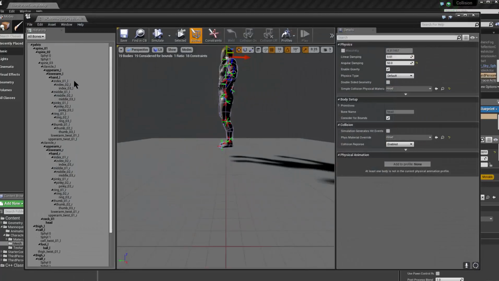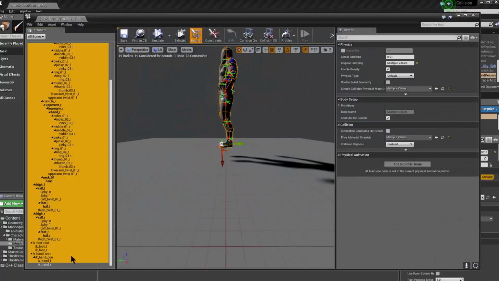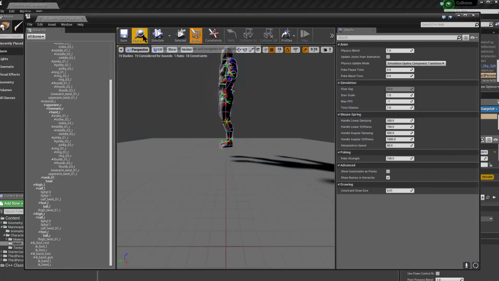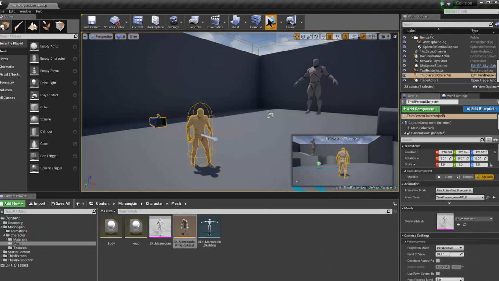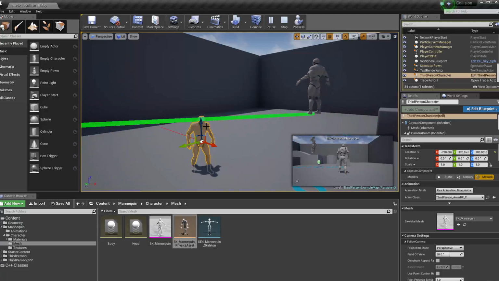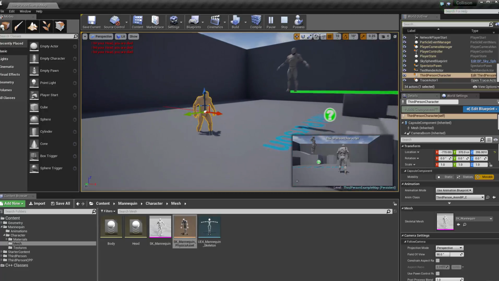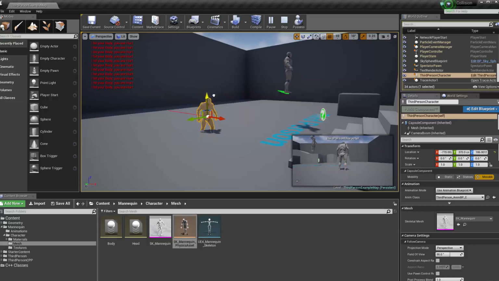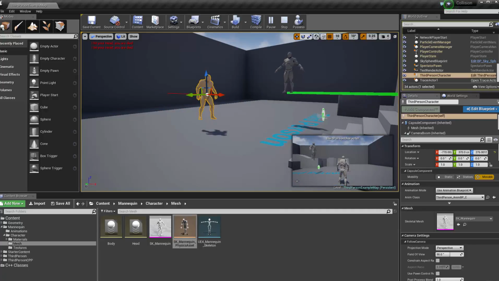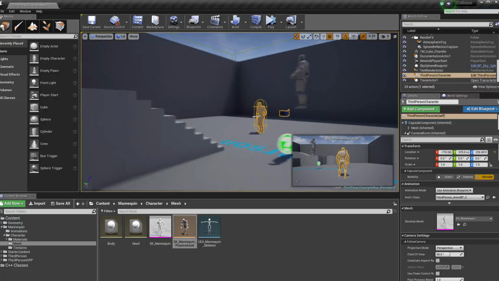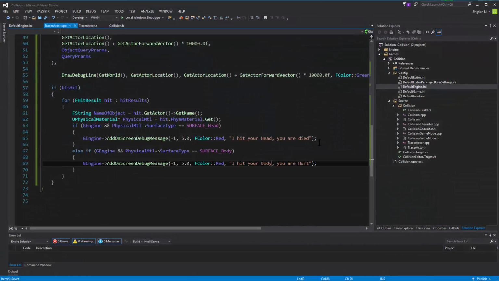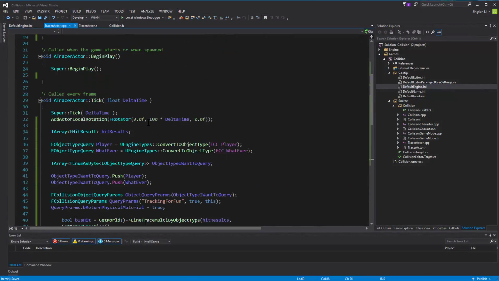Just to be super sure, let's go disable this one I changed. Clear it. Save the asset. Let's try that again. So I hit your body, you're hurt. I hit your head, you're dead. That way, depending on different part of the body, you get different results. Okay, so that's a little bit more detail on variations you can do with collision. And I guess that's all I want to go over for this tutorial.